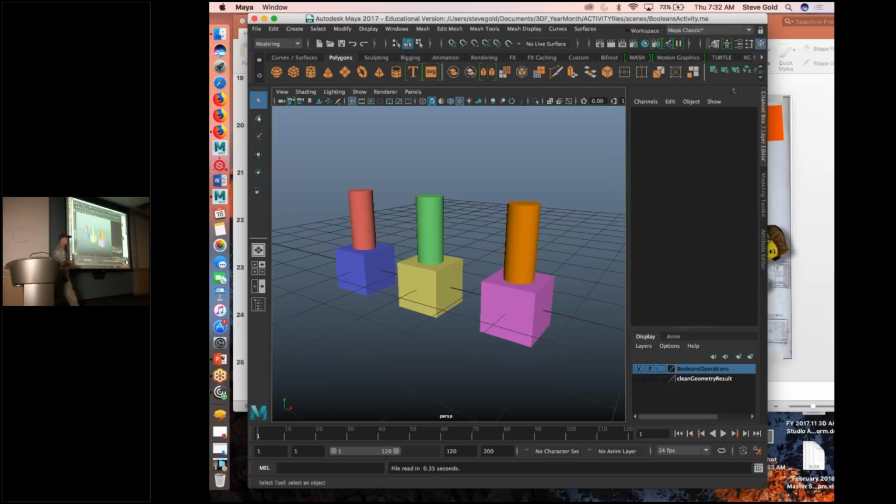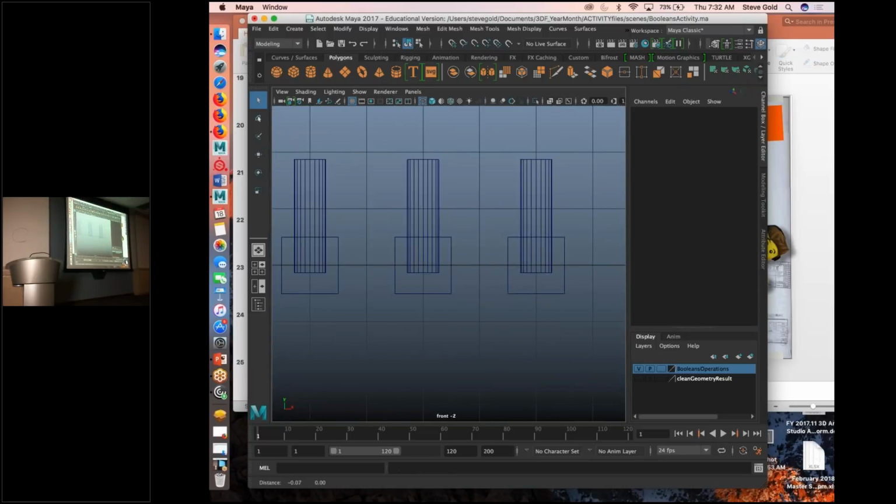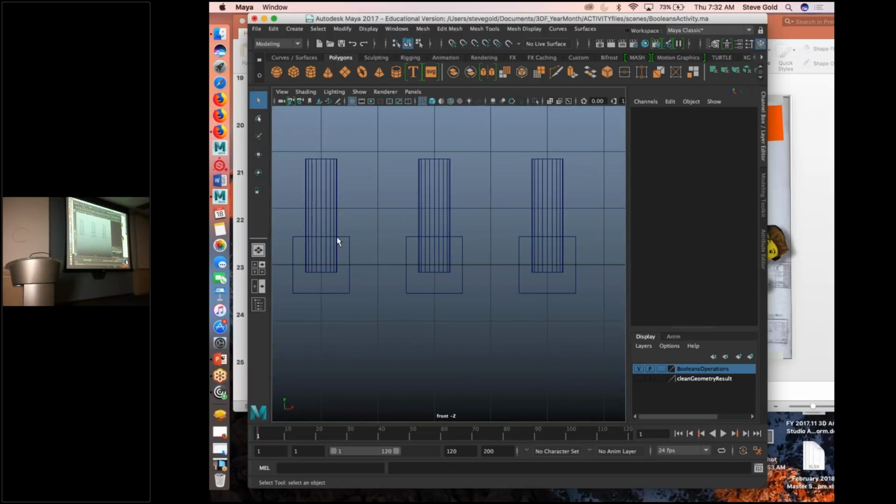All right, now, in terms of the dreaded Booleans, I colored the geometry for you, not only because it makes it more fun for me, but I wanted you to be able to see what's happening when you do the operations. Does that make sense? Because you'll see the colored pieces, and you'll know exactly what happened when I did it. So I've got these three guys here. They're exactly the same thing 3 times. What we're looking at is a cylinder 2/3 of the way put into a cube. So it's the same thing 3 times.